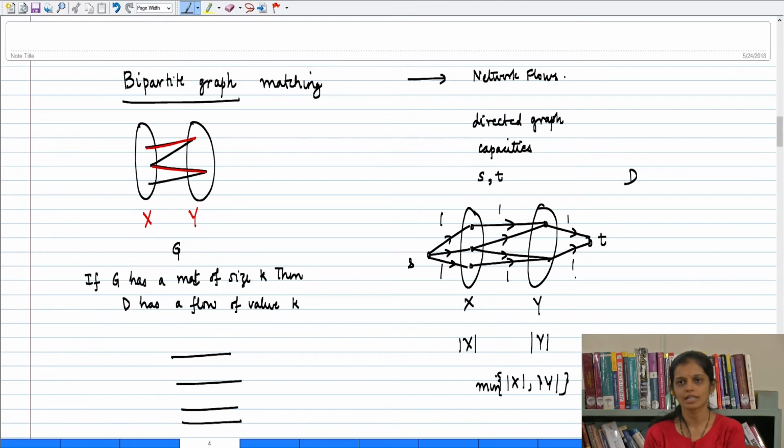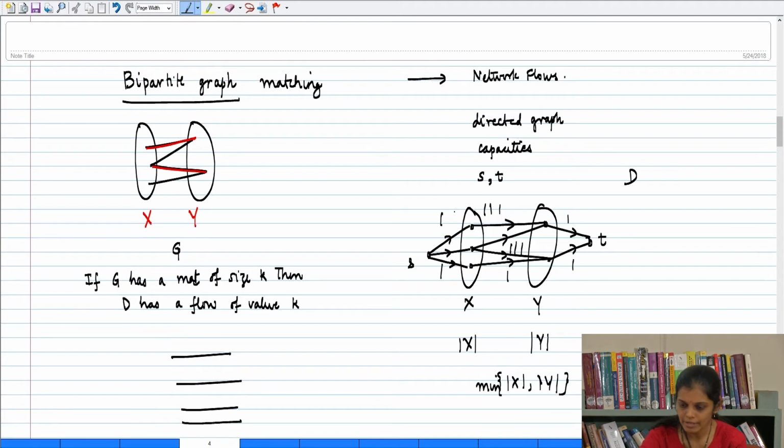So how would you construct that flow function? Flow along all these edges in the corresponding directed network is exactly equal to 1. But is that sufficient? So what you are saying is you just send a 1 over here, right? These were my edges. This is what you are saying. But I claim that this is not a valid flow function, right?